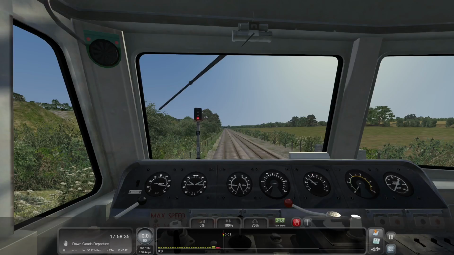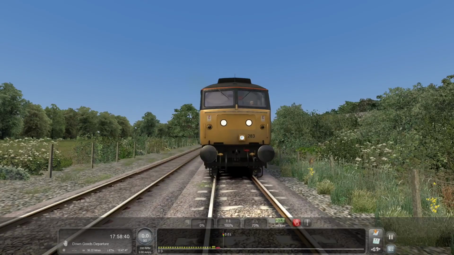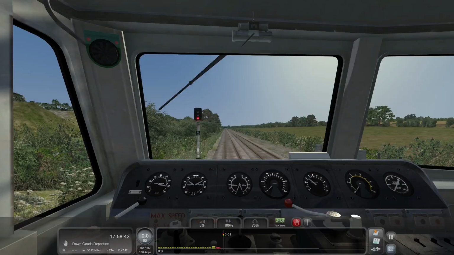I'm just getting the train set up. Are my headlights on? My headlights are not on. My headlights are on. So the HST just has to clear our path, and we are good to go.